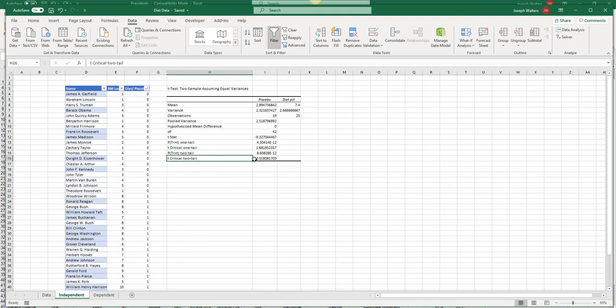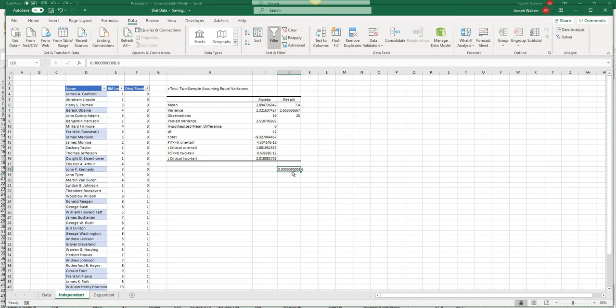Our t-value is actually 2.01. Our p-value, if you'll look here, is 8.6 to the negative 12. Basically, another way to write that is 0.0 with 11 zeros. I won't do it all. And then 8.6. That number is definitely smaller than 0.05.